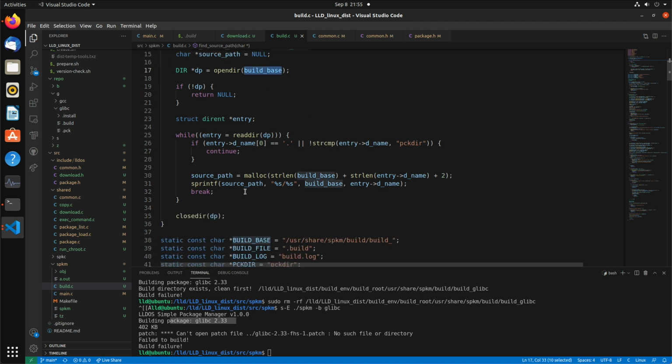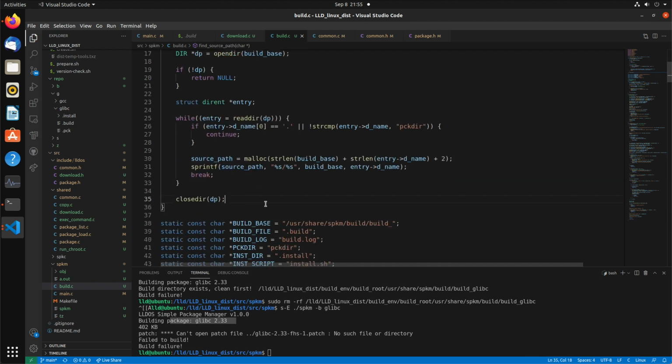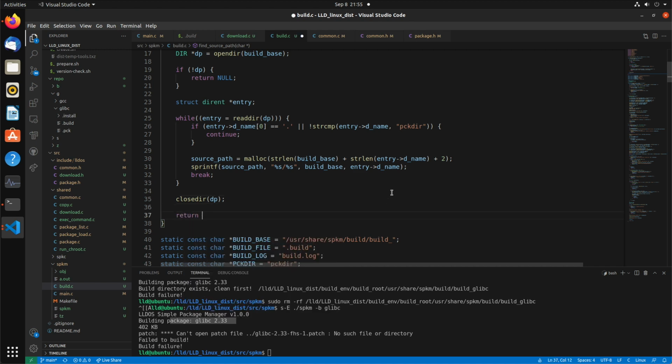So we're opening directory build base, creating that source path. We should probably print that out. And then with the source path, print it out before we return it to make sure that we're returning the right value. Oh, actually, you know what? It looks like we're not returning it. That's our problem. See, a warning for that would have been nice, but it doesn't warn if you don't return from a function that expects a return. Alright, let me start this back over.